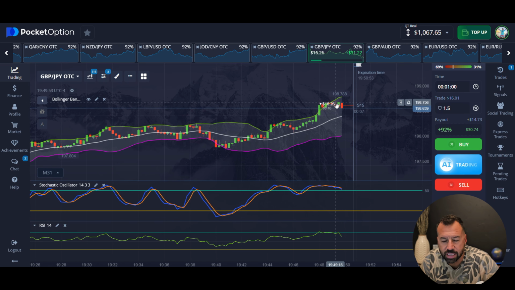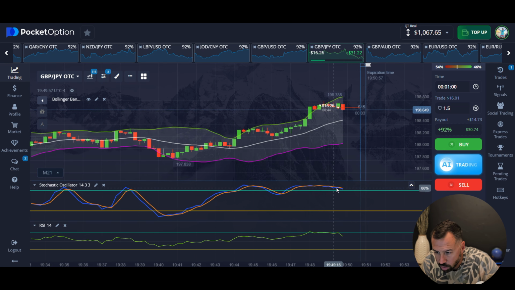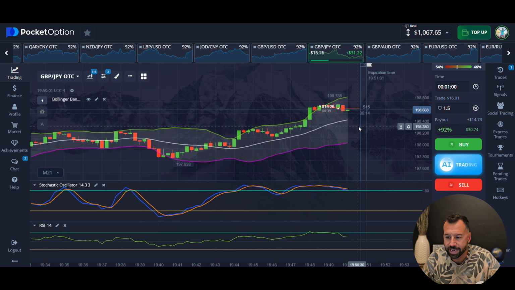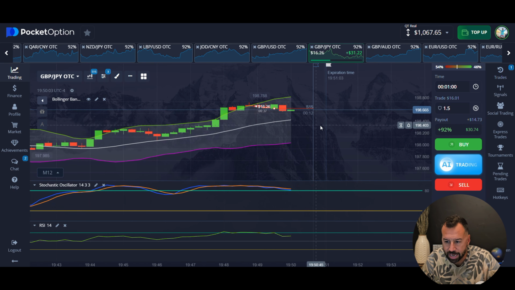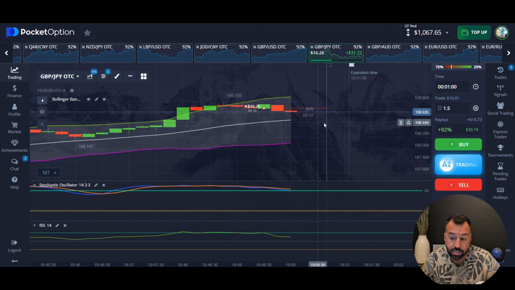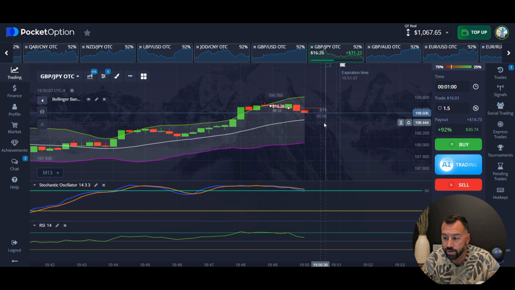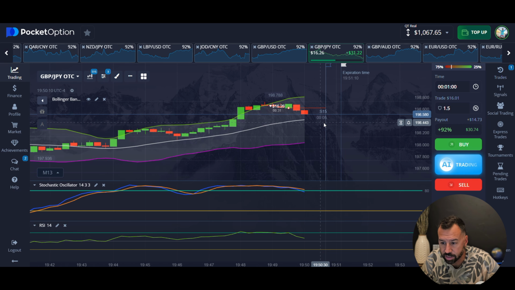It's possible I was a little too early on the first one, but that's okay. Here we have the blue crossing the orange now on the way down. Again, the goal is to try and catch it. Yes, this is about timing. This is, again, not perfect, but we did miss out on the last one, but this is pushing down nicely. It's doing exactly what we're supposed to be doing.